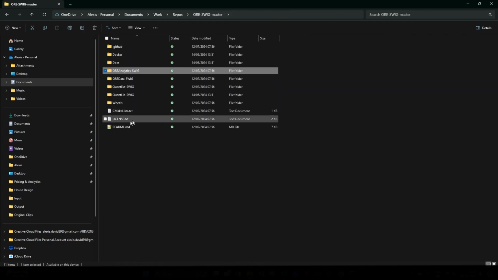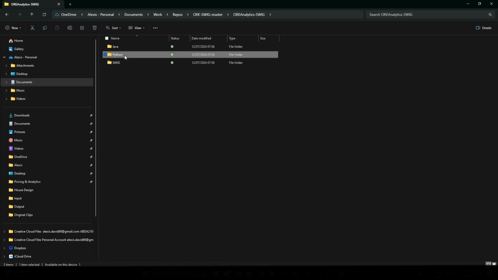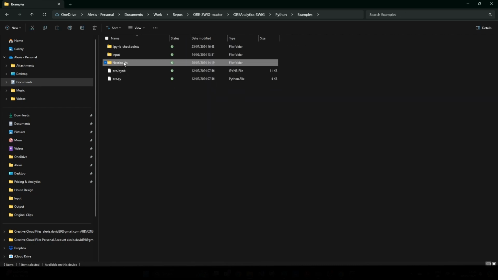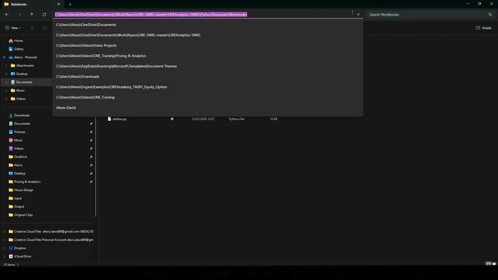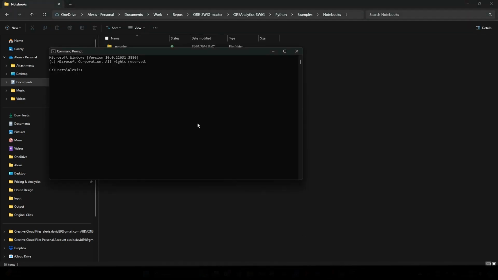So if we navigate back to the ORI Swig master main folder, I tend to save them in Python example and where all the notebooks are saved, but that's up to you. Now if you save it somewhere else, just bear in mind that you might have to change your OS directory, but that's easy enough to do. So to navigate to that folder, just copy, then cd command, don't forget to quote, and then like this.